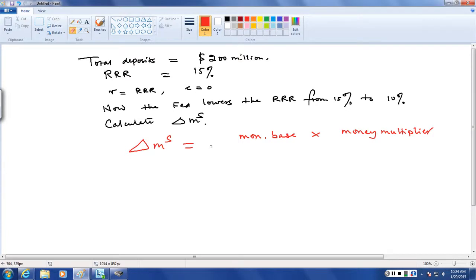What is going to change here is the money multiplier. And that's going to change, why? Because of the RRR changing. Remember, this is equal to, in our simple story, 1 divided by the RRR. And the RRR is changing. So that's going to cause the money multiplier to change. So basically, it's a variant of the previous formula. Instead of having the monetary base change, the monetary base remains unchanged in this case because the Fed is neither buying bonds nor selling them. But what is changing is the money multiplier, right?